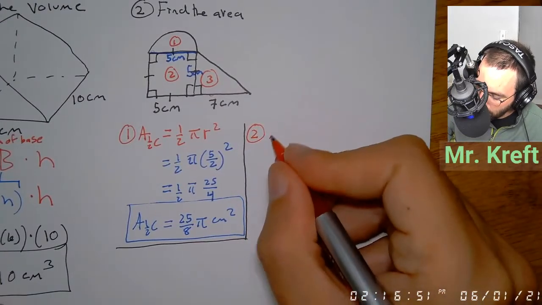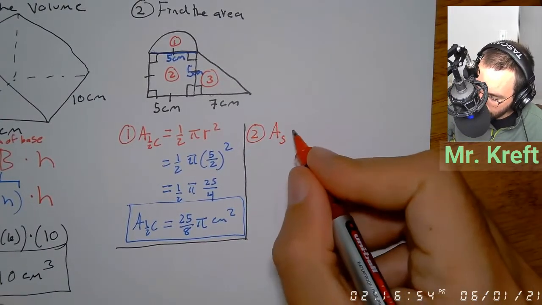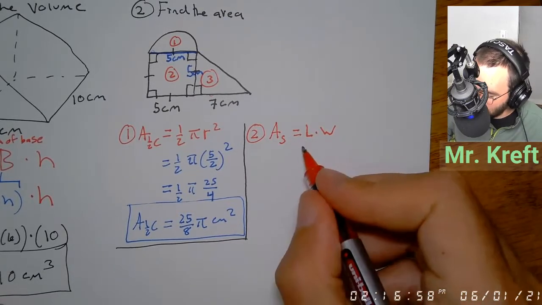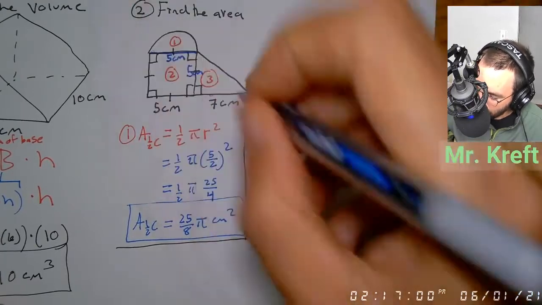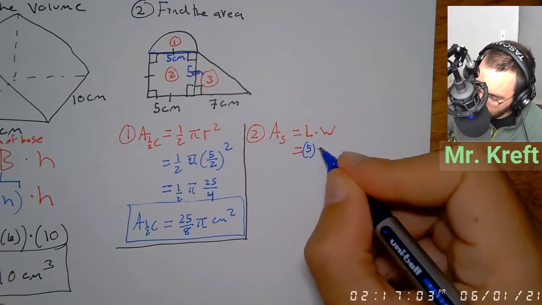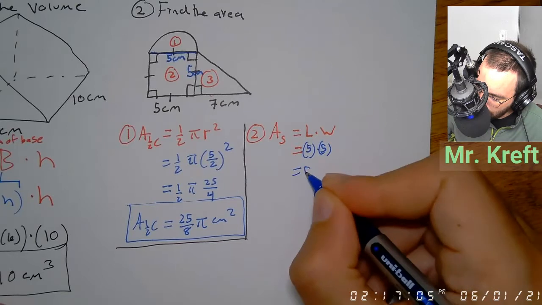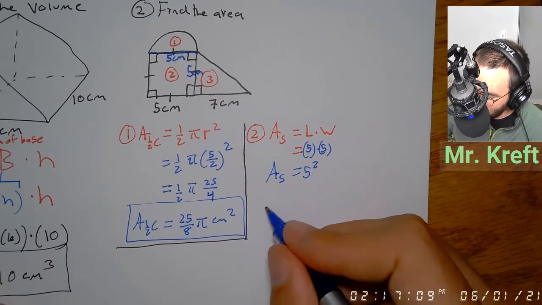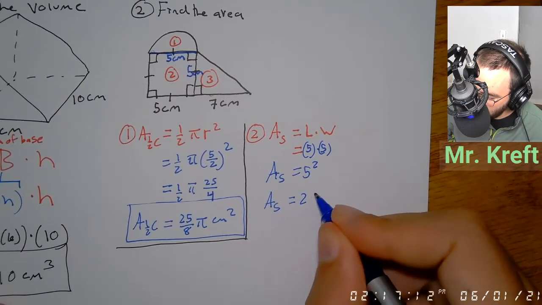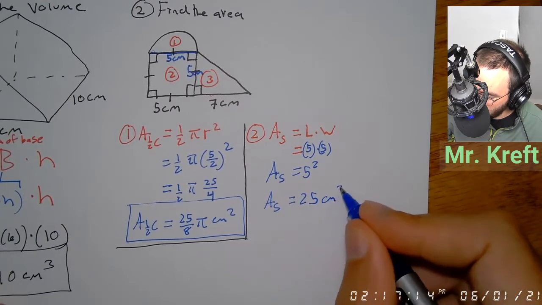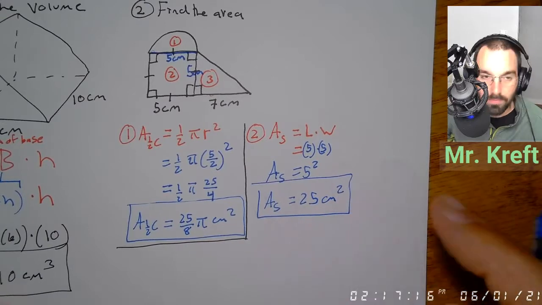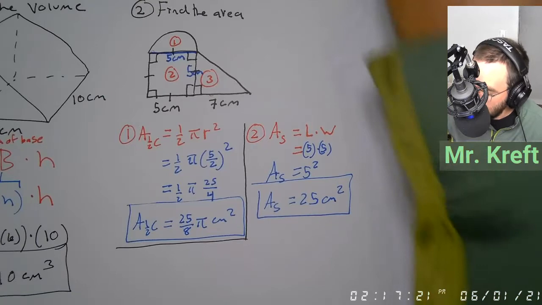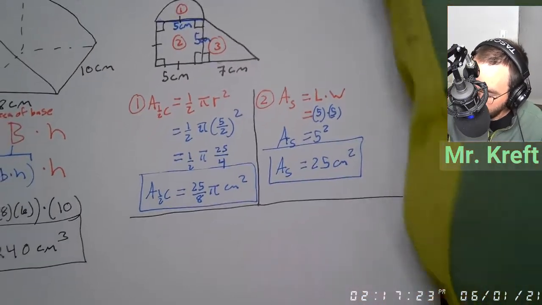So for our second shape, we have a square. So the area of a square, right, is length times width. And it's a square, so they're the same, right? So it's going to be 5 times 5, or 5 squared, right? That's why they call it a square, right? So 5 squared is 25, and then centimeters squared. And again, if you guys have questions, if I do something that's weird, go ahead and let me know.